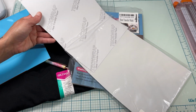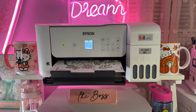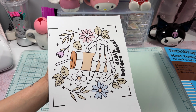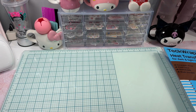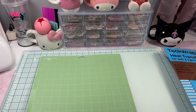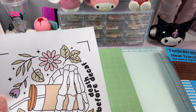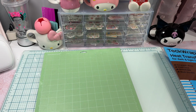Let's head over to the printer. So here's our image. It looks nice and bright. So now I will be placing it on the mat. Make sure to place your image the same way it appears on Design Space.